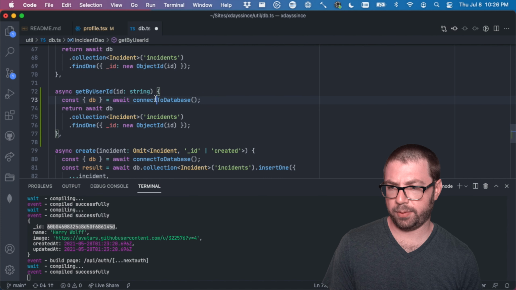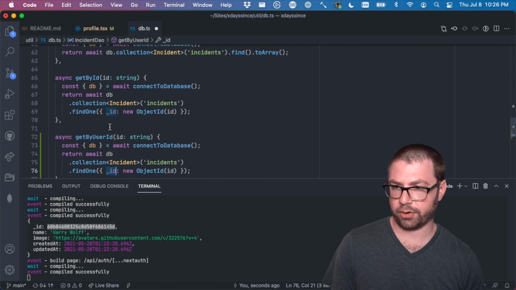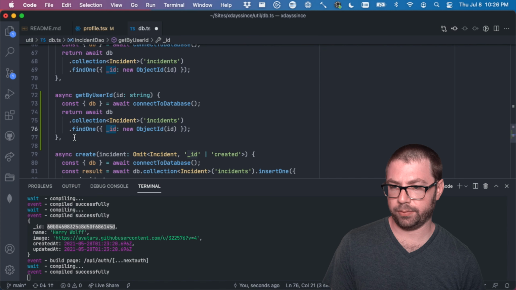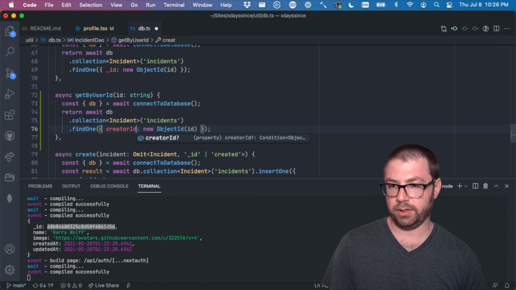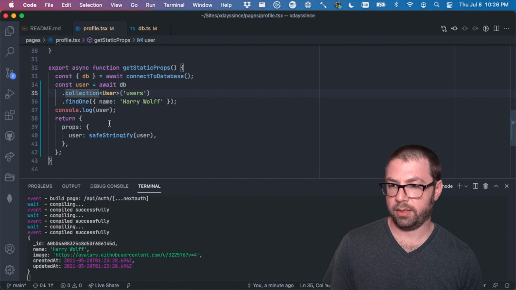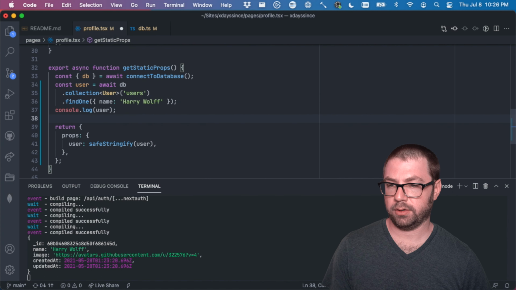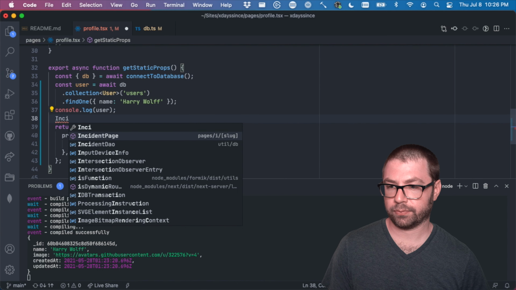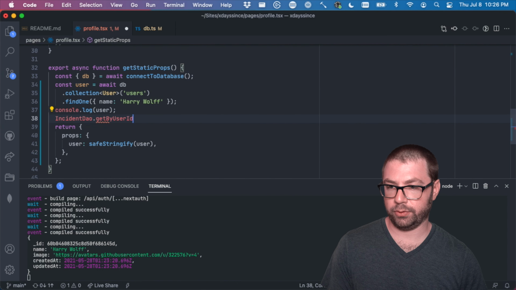So we connect to the database, find all the collections where the, and I think I call this now the creator ID. Yes, creator ID. So creator ID is that. So if I save that, and then I call in here, what is this, incident DAO? Get by user ID.